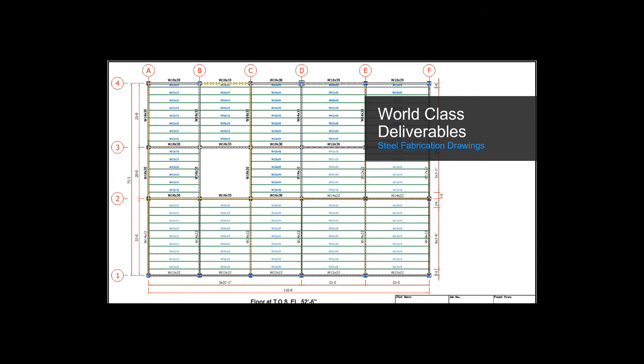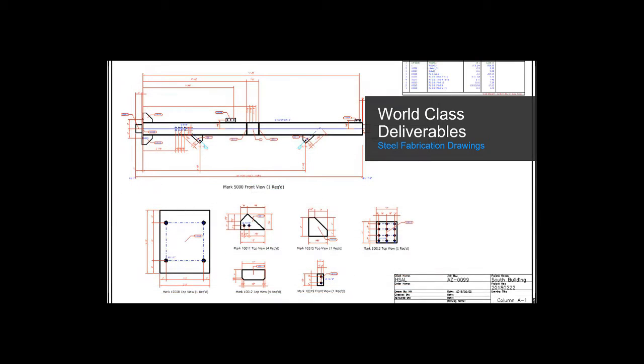So this is a GA drawing, and you can also create fabrication drawings like the one shown on this slide. On the upper right corner, you can see the bill of material for this particular component, and you can see all the different single parts or smaller components which are associated with this beam on the bottom here.